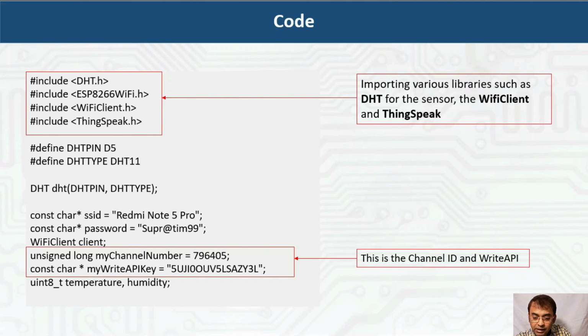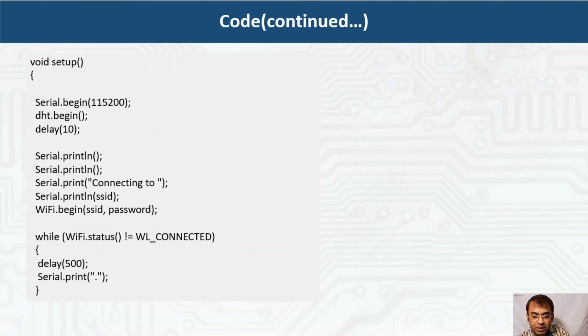So next I'll come to, you can see guys, the SSID is my Wi-Fi username, or you can say the Wi-Fi SSID of mine, and then the password of mine. Then this is the channel number of mine, because this is not the channel what I have created just now. I'll change it when I'll execute the code. Then this is the write API key. Already I told you what is write API key.